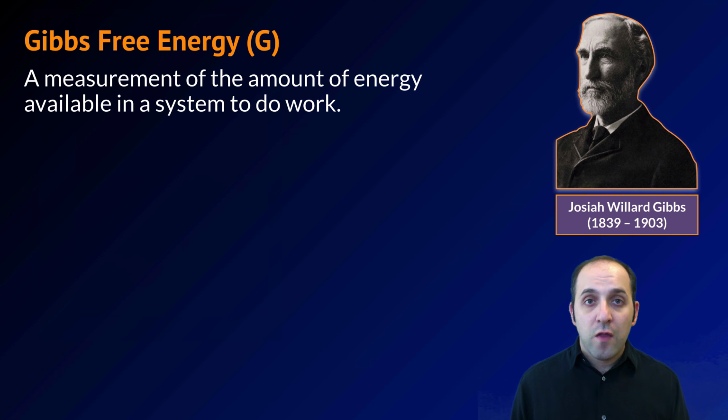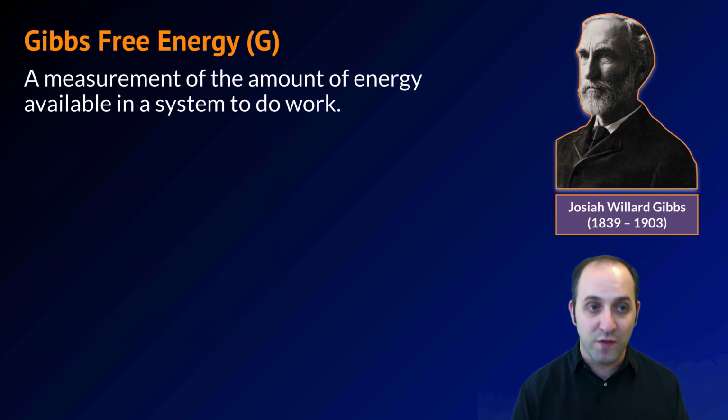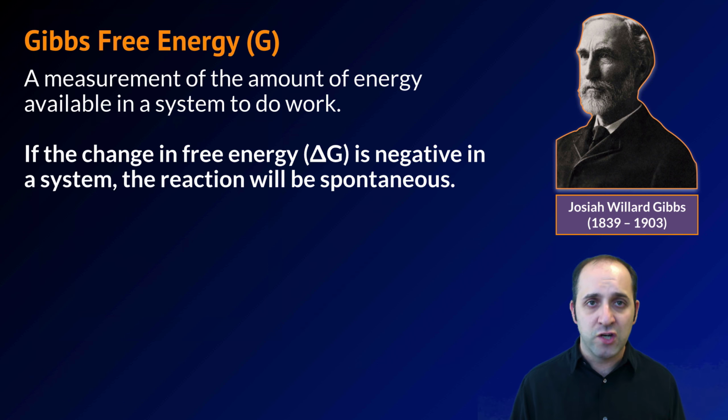So let's go in. The concept of free energy was developed by Josiah Willard Gibbs, and so as a result it's called Gibbs free energy, and it's symbolized with a G after the man himself. And this is a measurement of the energy that's available in a system to do work. You can think about free energy as like a subset of energy more proper. Free energy is available to do work. All of the energy in a system is not necessarily free energy. If the change in free energy, if the delta G of a particular process is a negative value, then that reaction is a spontaneous reaction.